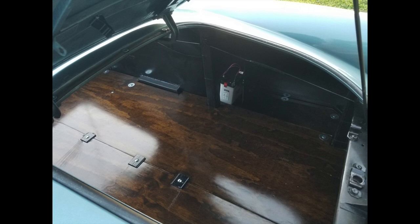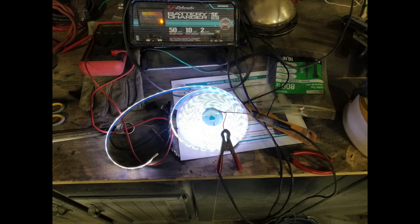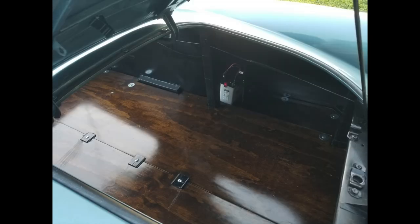And I wanted to point out that what you're looking at there is a motorcycle 12-volt battery. That runs purely and nothing else the internal lighting system. I gotta put a picture of that up. As well as the headlights. So the internal lighting mechanism will turn on when the rear trunk is opened. Not the front portion, just the rear. And again, for the headlights.